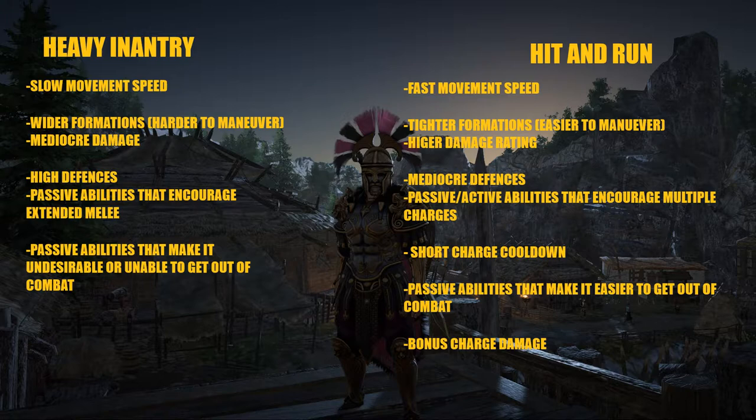They have tighter formations, so they're easier to maneuver. They have a higher damage rating, mediocre defenses, passive and active abilities that encourage multiple charges, short charge cooldown, passive abilities that make it easier to get out of combat, and bonus charge damage.